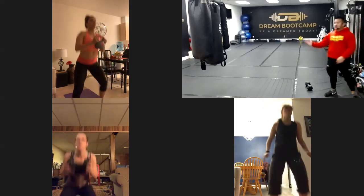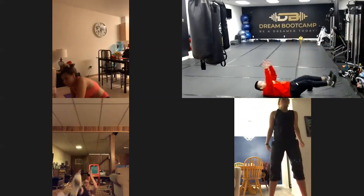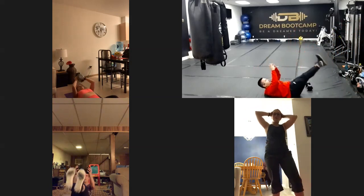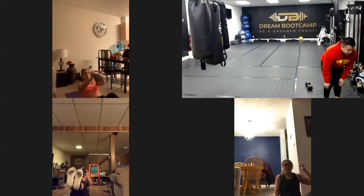After that, leg lower, toe touch. Leg lower, straight leg, and then toe touch. Grab the, okay, right here. Leg lower, toe touch. Leg lower, toe touch. Leg lower, toe touch. Go. 10 repetitions. Let's go.